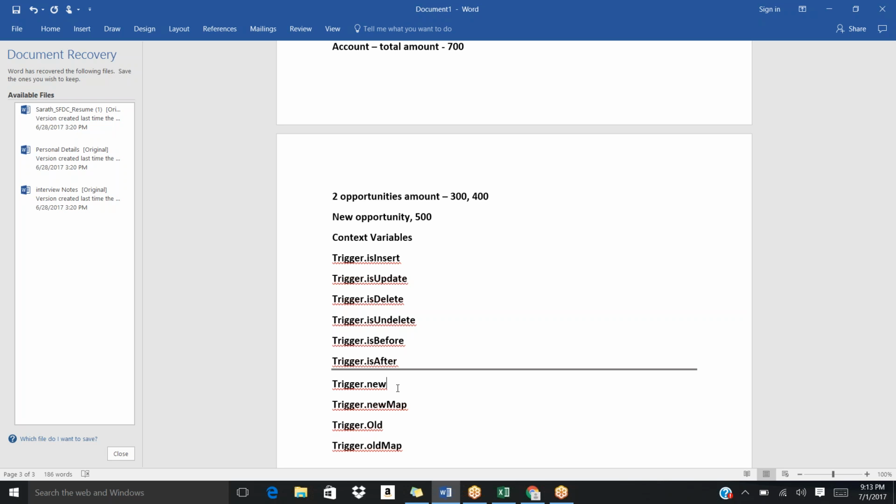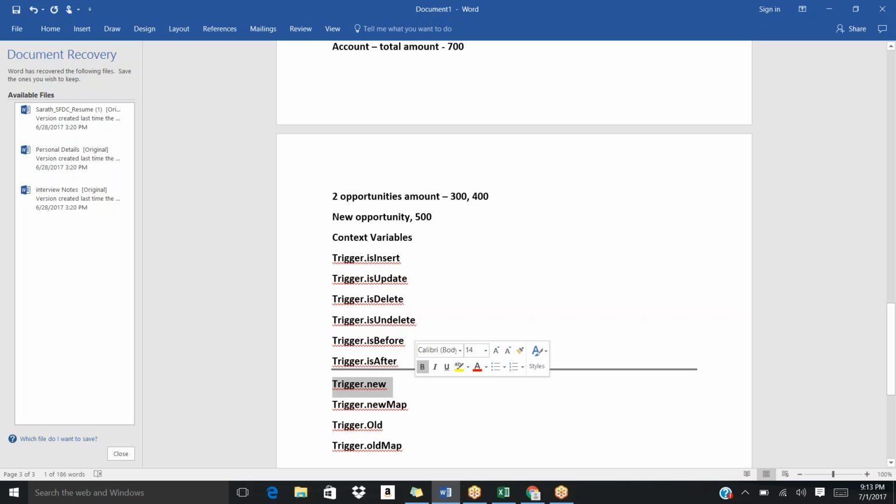Because you are writing some business logic inside the trigger. You want to check whether there is a phone number field or not, and if there is no phone number, you want to fire an error message. So that has to be tested, that has to be validated: whatever records you are trying to insert, those records' information has to be validated. That means those records should be stored somewhere. Those records' information must be held in a variable. So trigger.new will do that job.